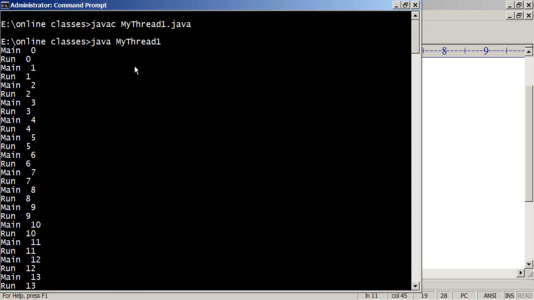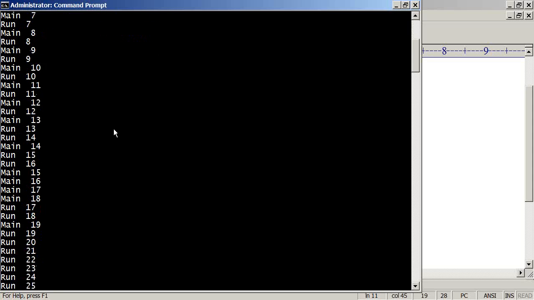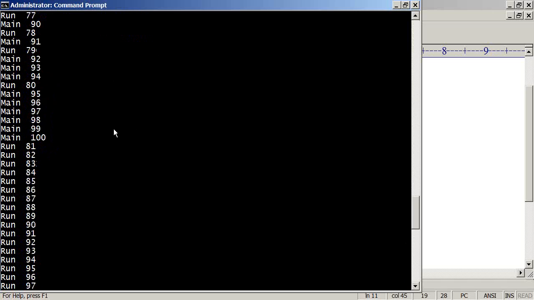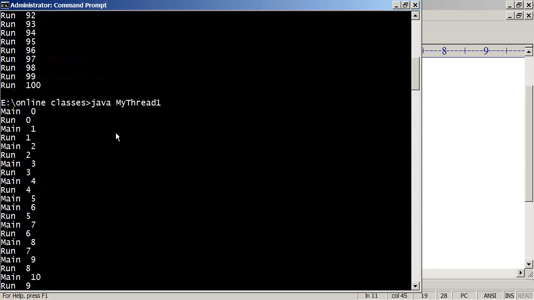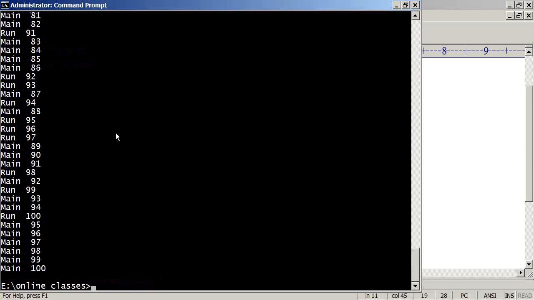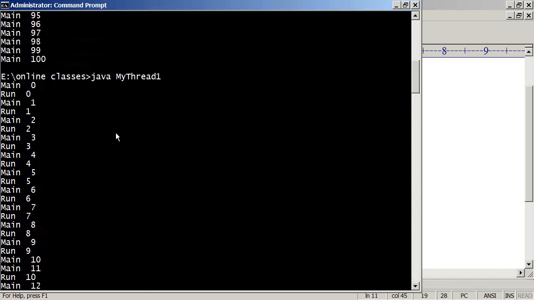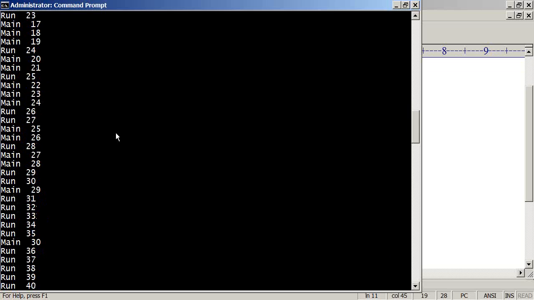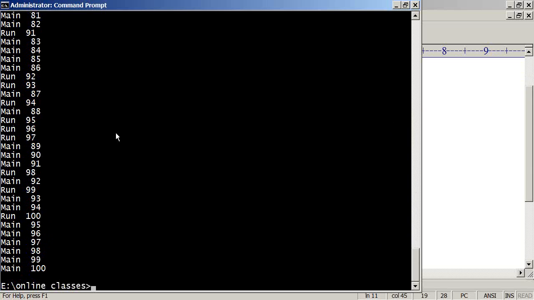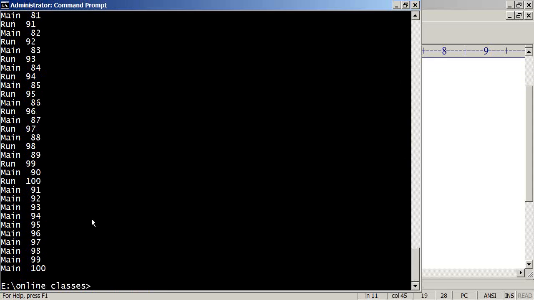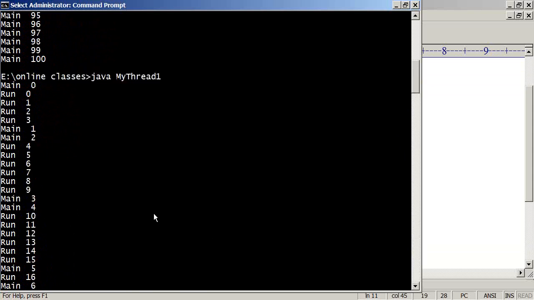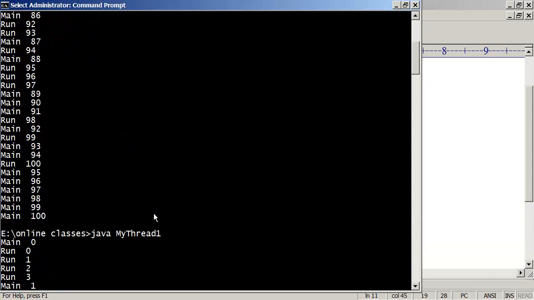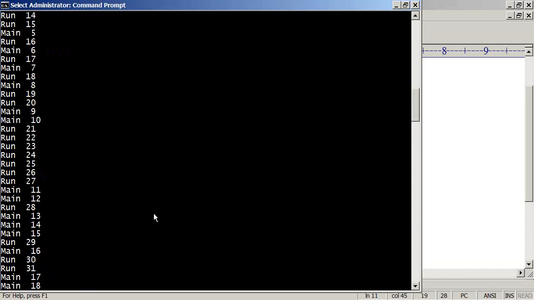So main is started, but run came in between, and main and run go like this. These methods are executing concurrently, and this program will execute differently. If you execute this program multiple times, you will definitely see different outputs, right? So one more time, if you run, is it the same output I got here? It's almost the same, no, right? Main is ending here after 95. No, it is different, right? Now each time we are getting a different output. It's not that you should always get a different output each time. That internally depends on your virtual machine and the thread scheduler.